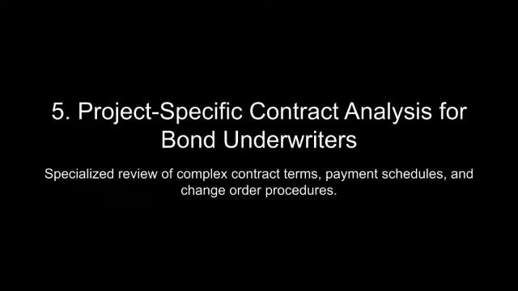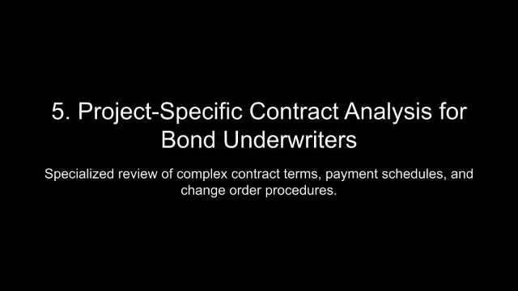Real-world examples highlight the challenges posed by unclear or conflicting dispute resolution provisions. In one case, a construction contract included both an arbitration clause and a litigation clause, without clarifying which method would take precedence in the event of a dispute. When a dispute arose, the parties spent months litigating the enforceability of the arbitration clause before addressing the underlying issues, delaying the resolution of bond claims and escalating costs for all stakeholders. This example underscores the importance of ensuring that dispute resolution clauses are not only clear and unambiguous, but also internally consistent and well integrated with the overall contract structure.